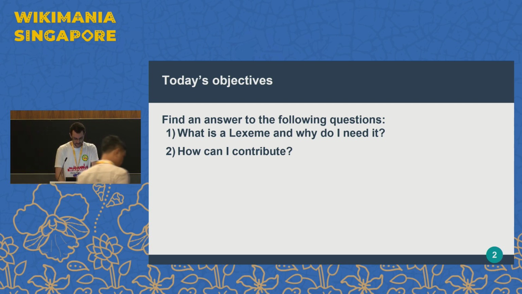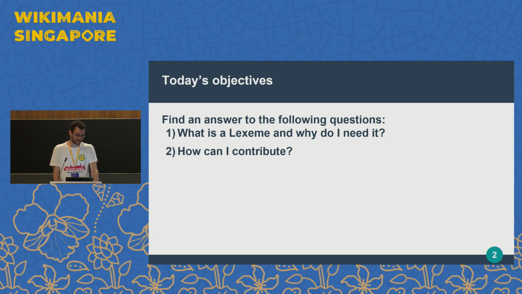Maybe I'll start explaining what a lexeme is. You can imagine it like a dictionary entry, but it's a bit more sophisticated than that. You can add way more information than you would commonly find in a dictionary. Dictionaries also are usually just an alphabetic list of words that a language possesses. But in case of lexemes, it's not about that alphabetical order. It's about describing that word to the greatest extent possible in a structured way.